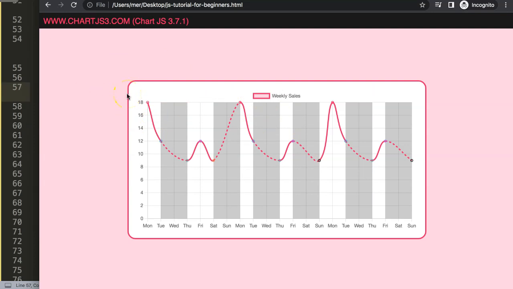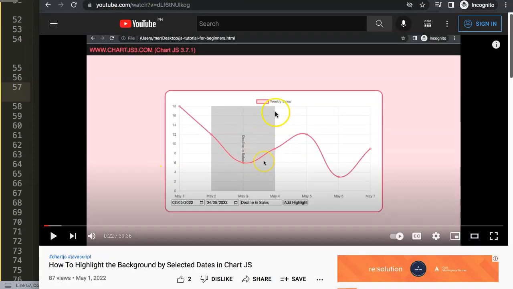So if you enjoyed this video, I'm going to recommend you another one here, because you cannot put a tooltip here because there's no data point, but you could put text here, for example, saying this is not available or no data is found here. If you want to understand how to create this text here, in that case, I'm going to recommend you this video here on how to highlight the background by the selected dates. And if I look at that, somehow this looks very similar to what I did here. But this one has text as well in here, and that is the one you probably need to know. So make sure you watch this video as well.